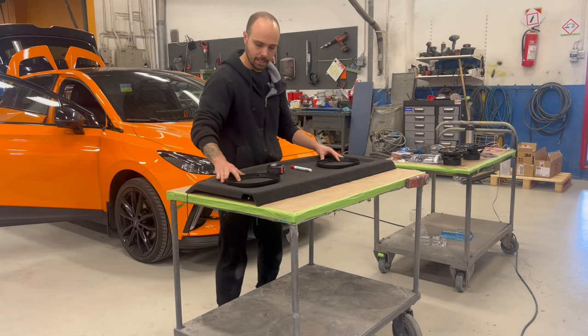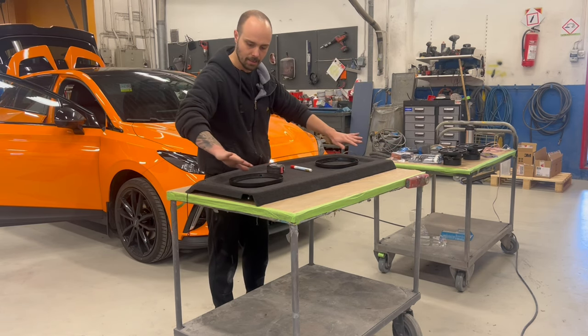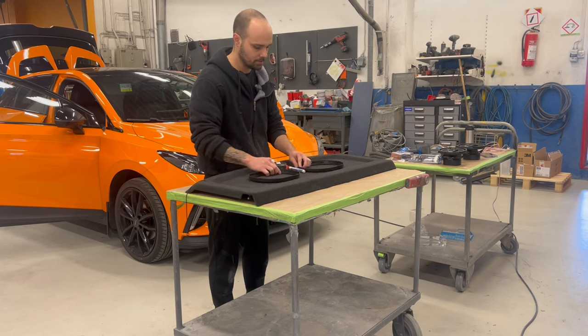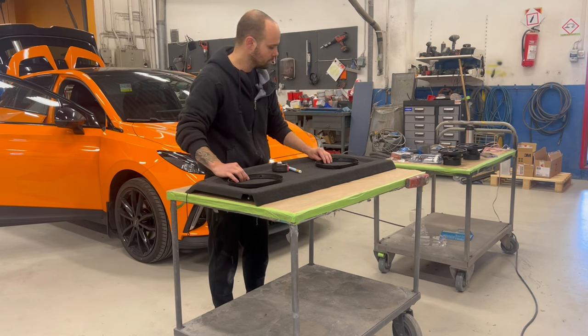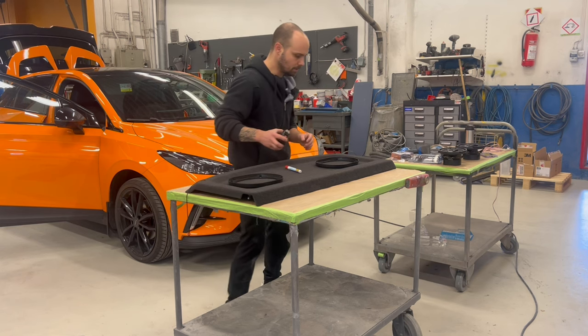We will measure here. I will put them as much as I can on the side because it is stronger on the side. If you put it very close to the middle, then it will flex in the middle. So we will put it here. And we will measure.